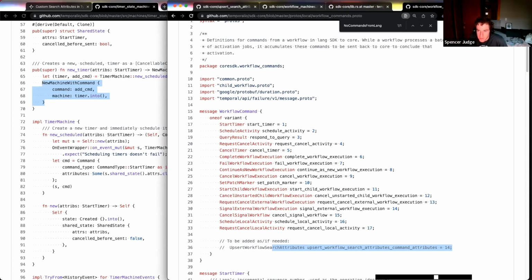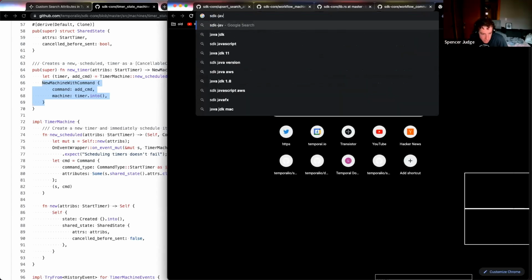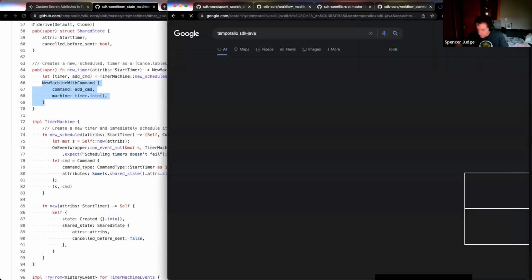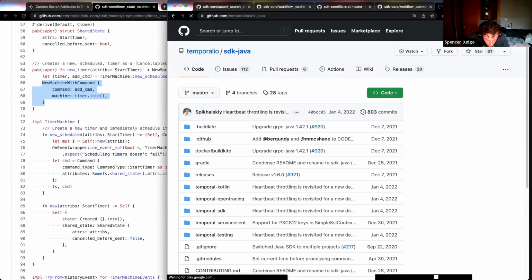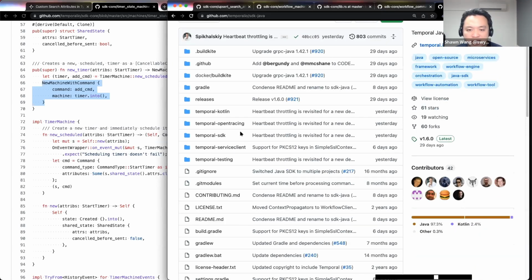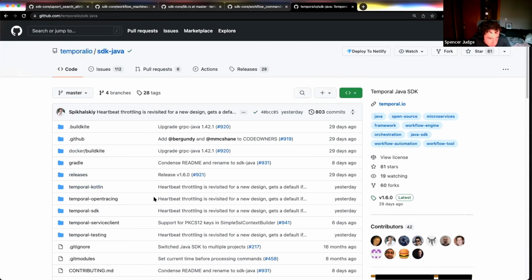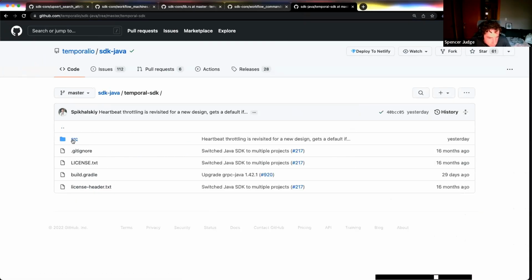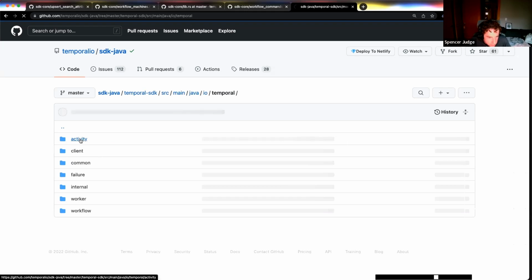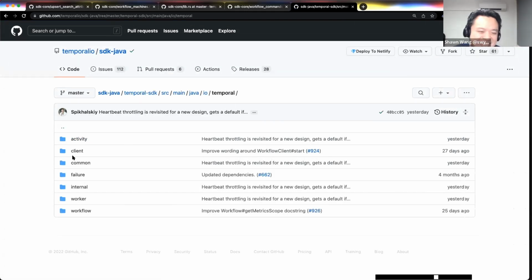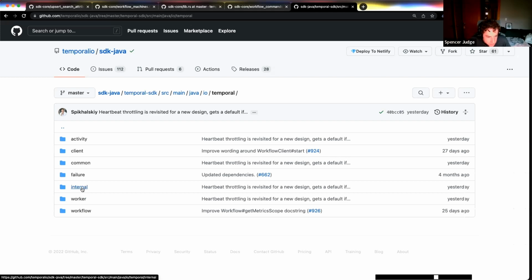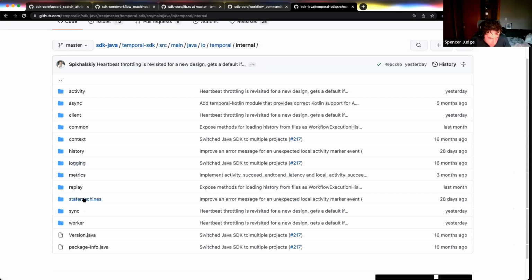So maybe let's take a look at that real quick too, if we go to the Java SDK. Where do I go? Okay, yeah, so Dimitri restructured this a little bit. Go to Temporal SDK, source, just typical Java nonsense with like nine directories. Workflow, I think internal, actually no, yeah, internal. It should be internal. State machines. There we go.